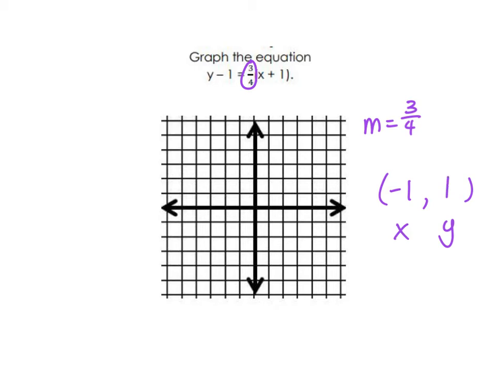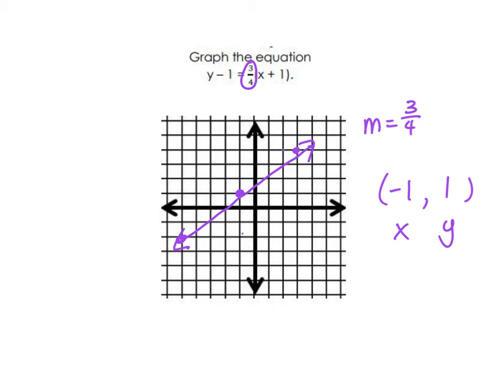So when we graph this, we go -1, +1. So we're looking at this point here. And then we're going to use our slope of 3/4. So a rise of 3, 1, 2, 3, a run of 4, 1, 2, 3, 4. So we're here. And we'll go the other direction as well, just to have more than 2 points. Nope, I think I didn't go far enough. 1, 2, 3, 1, 2, 3, 4. So here it is. Connect it. Of course, I'm not good at connecting, but there you go.